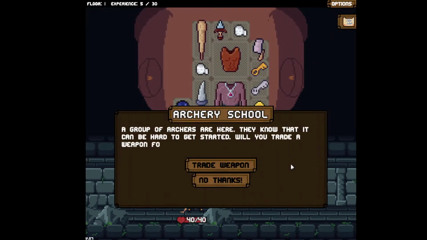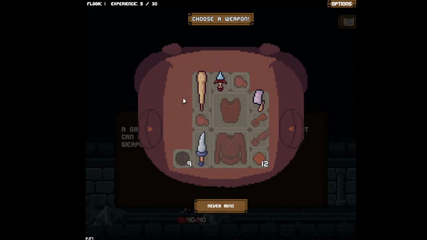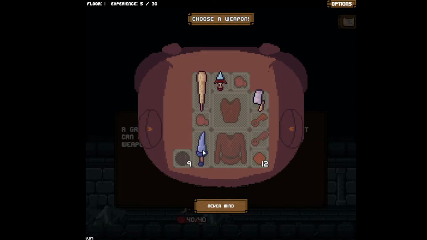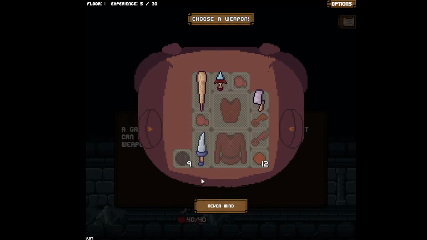A group of archers are here. They know that it can be hard to get started when you trade a weapon for a bow. I mean, I'll do it. Because if it's a good enough bow, maybe we can go with a bow build. So, man, I really like the club. Bows take up like 3 slots though, so I'd have to get rid of the club or the dagger. Maybe I just ditch the dagger. The poison's okay, but making them weak is probably better than poisoning them half the time anyway.